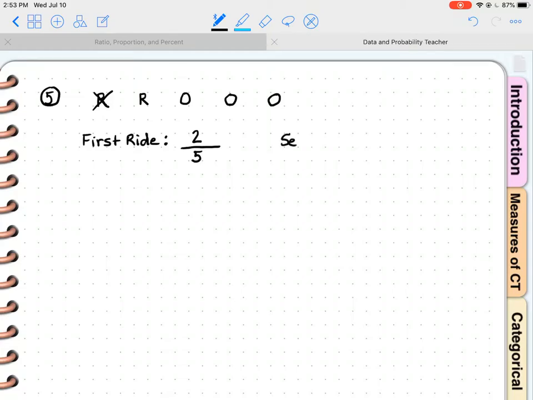So here she comes for her second ride. And this time they want to know the probability that she chooses a roller coaster. Well, now there are only 4 rides left, and only one of those 4 is a coaster. So what we have to do is to take these 2 probabilities. We want to know the probability of a roller coaster that she chose and a random roller coaster choice.